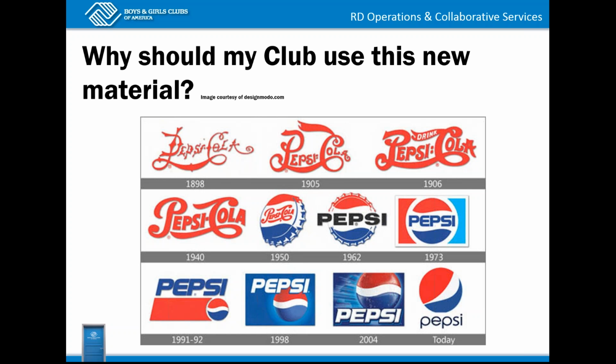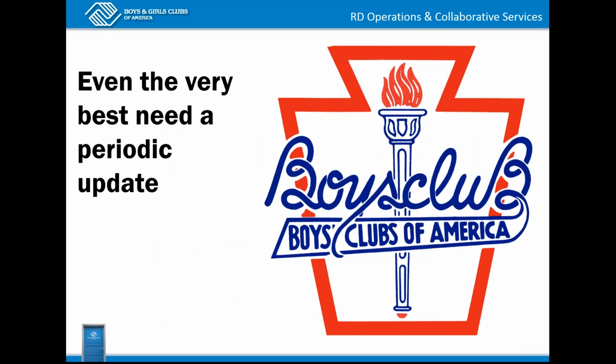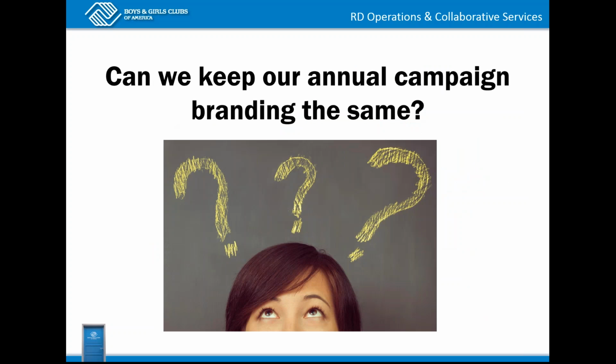So you might have a few questions. First, can we keep our annual campaign branding the same as it was? Do we have to have a Great Futures campaign? You do not have to have a Great Futures campaign, and you can brand your annual campaign however you'd like. You can use the marketing assets that we've shared in the annual campaign manual in ways that are different than those that are laid out, whatever works for you. We certainly encourage you to take advantage of these new materials, but you are in no way required to. Hopefully the annual campaign guide and appendices will be helpful to you no matter what your branding is.